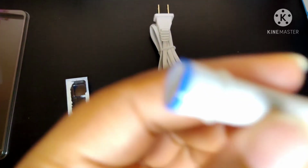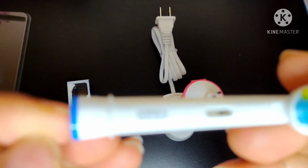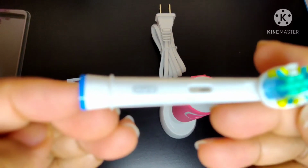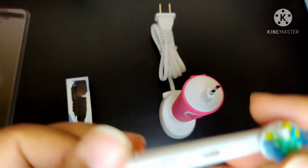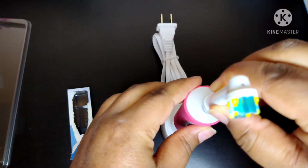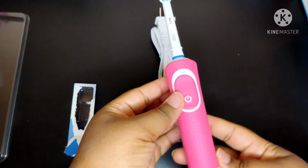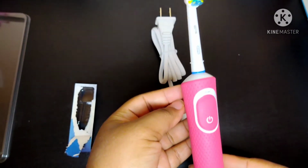I don't know if my blue ring right there fell off, but I had to put it on. And then you just stick it right on top. And that is the toothbrush unboxing.